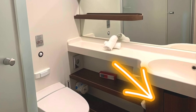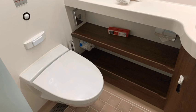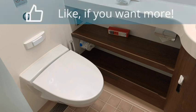And the one last thing we didn't show in the bathroom. And the bathrooms are going to be similar in most of the rooms on board, but we wanted to show you the setup here because a lot of times people ask about it. The toilet. Might not be a big deal if you haven't been on a cruise ship before, but it's actually situated in a way where it's not stuck in a corner. So it's actually easy to sit on, and kind of down there where there's that Kleenex dispenser. Over past that is the door that Joy's talking about where the trash can is. Right. So a pretty good setup and an efficient use of space.